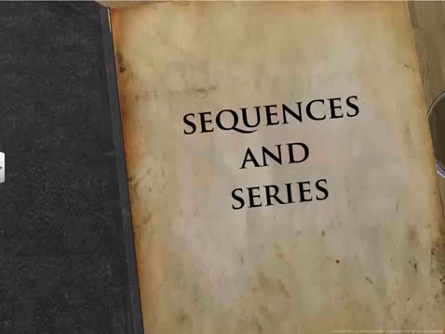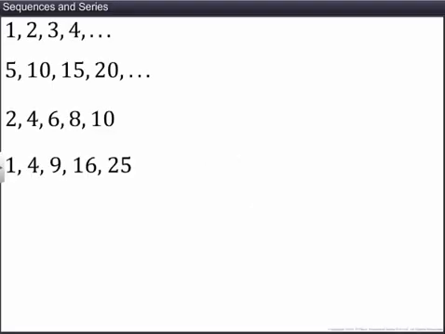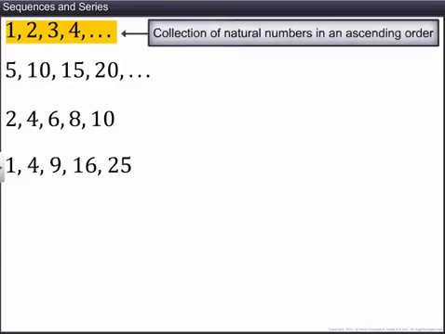You will learn about sequences and series. Take a look at the collection of numbers shown on the screen. Can you make out the order or the rule in which the numbers are listed in each collection? In the first collection, all the natural numbers are listed in ascending order.